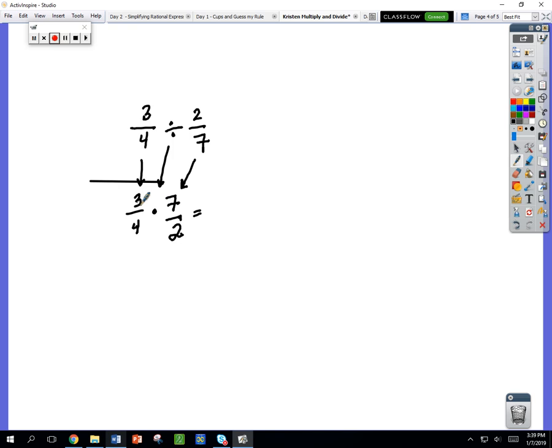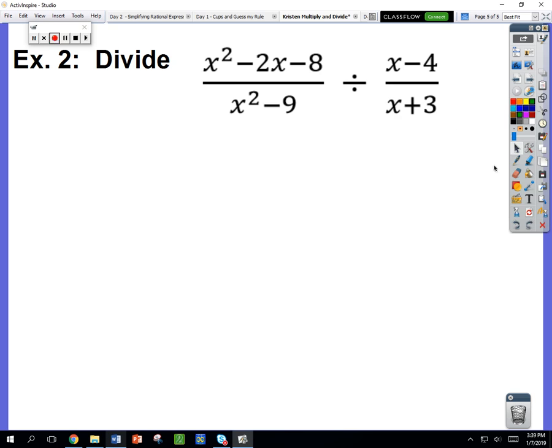So now I can just follow the same rules as multiplication. I multiply straight across and get 21, multiply straight across and get 8. But before that, because this was division, I had to do same, switch, flip. And that doesn't reduce. So now let's apply that to polynomials. I'm going to rewrite it before I even start moving anything around. So I'm going to leave the first one the same. And dividing is the same thing as multiplying, so I'm going to change this to multiplication by the reciprocal. So I'm going to flip this around.